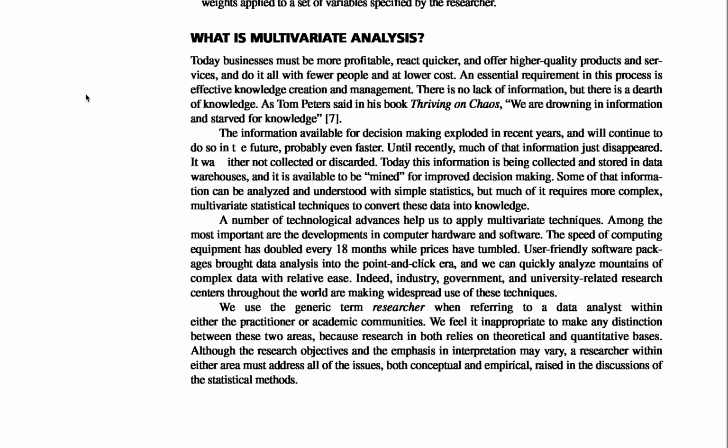A number of technological advances help us to apply multivariate techniques. Among the most important are developments in computer hardware and software. The speed of computing equipment has doubled every 18 months, with prices tumbling. User friendly software packages brought data analysis into the point and click era and can quickly analyze mountains of complex data with relative ease. Indeed, industry, government, and the university-related research centers brought the world of making widespread use of the technology.